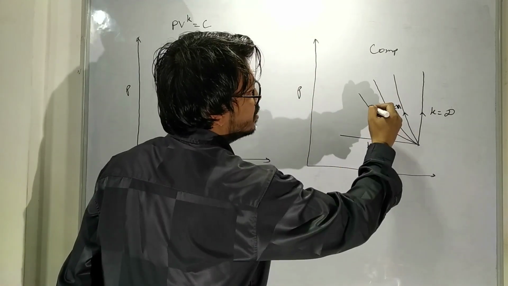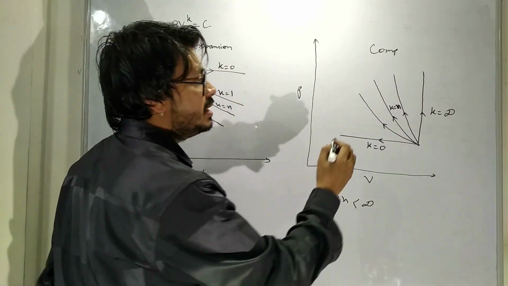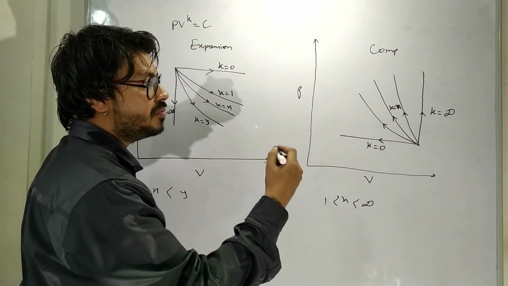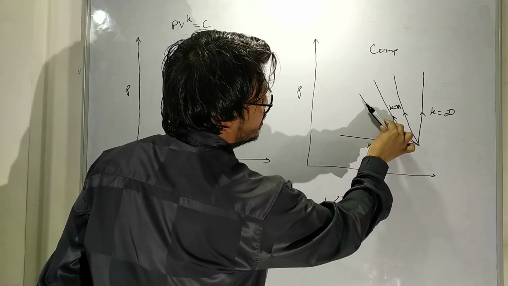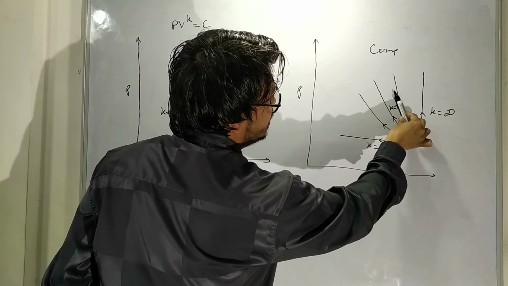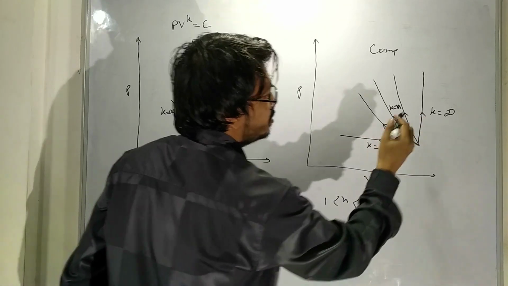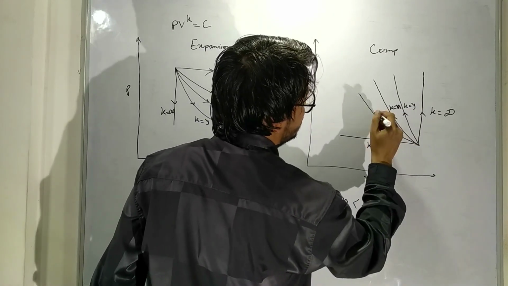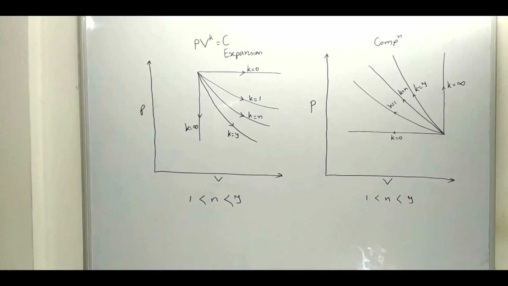Now out of these two curves, one is adiabatic curve and one is isothermal curve. We know that the slope of adiabatic curve is gamma times greater than the slope of isothermal curve. So this is the slope of this curve and this is the slope of this curve. So this slope is greater compared to this slope. So this is adiabatic, k equals gamma, and this is less, so k equals 1, which is isothermal. In case of polytropic process, for practical purpose, the value of n lies between 1 and gamma, and so k equals n lies between k equals 1 and k equals gamma. That is, the curve of polytropic process lies between isothermal curve and adiabatic curve.